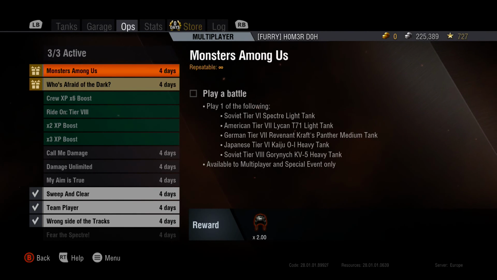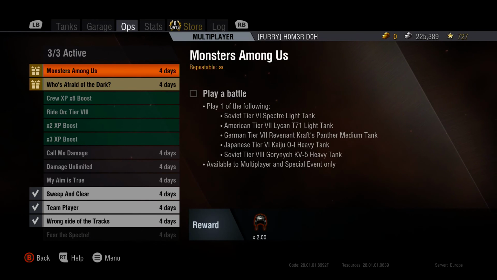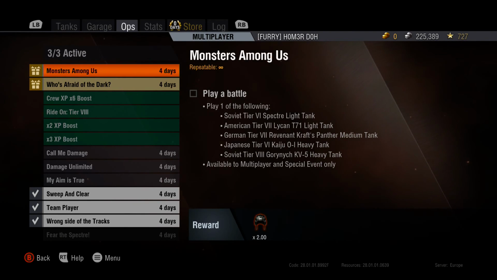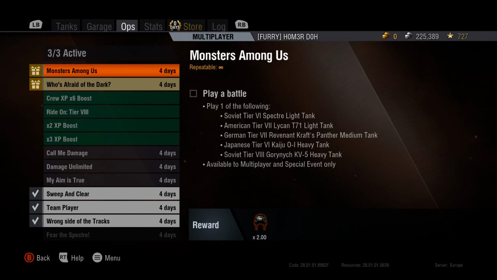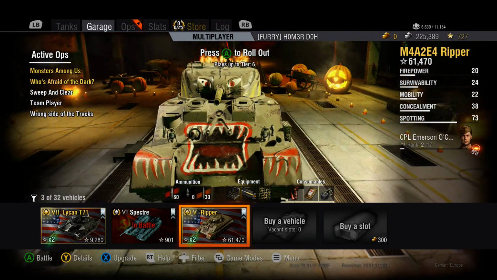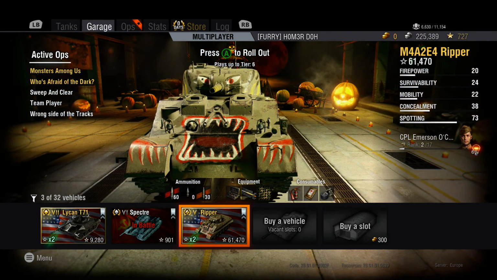Oh, that's what I got it from. And you also got the KV-5 Gormajee. Yeah, that. It is also a flamethrower. It's a flamethrower tank, so yes. Those are the 5 tanks you can play on that map. But now, one time only, let's play as the Ripper.